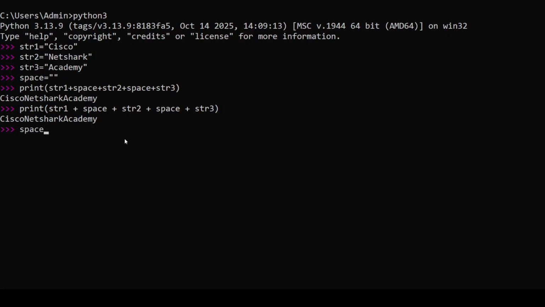So again we will override that space variable. Now this is the correct one.